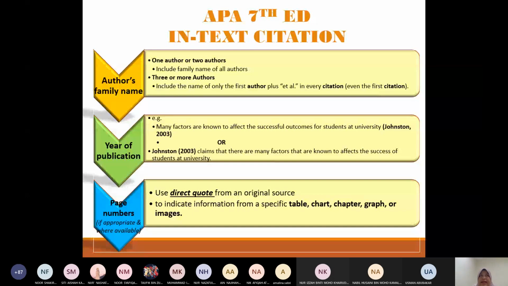The only sources that you don't have to provide a page number for, even if you do a direct quotation, is when you cite from a website article. Because a website doesn't have any page number, you only need to add the author's family name and year of publication.